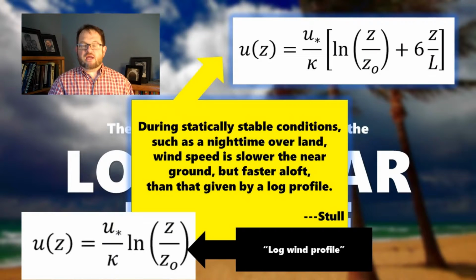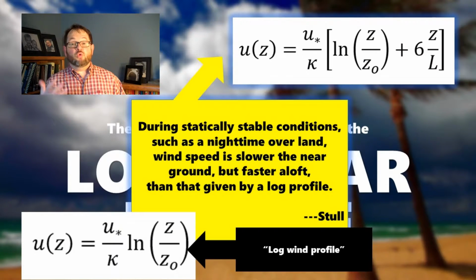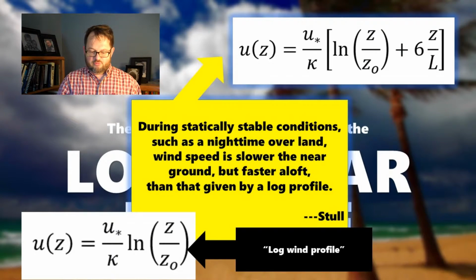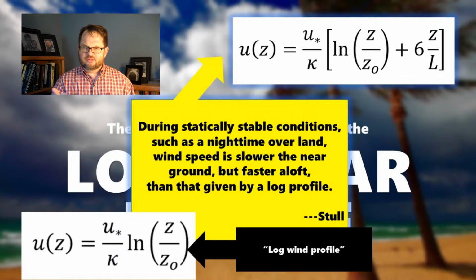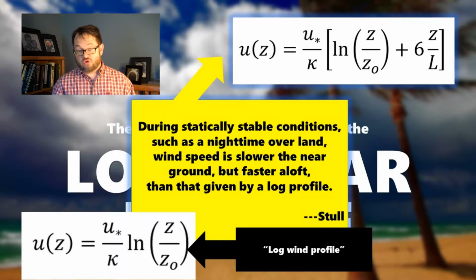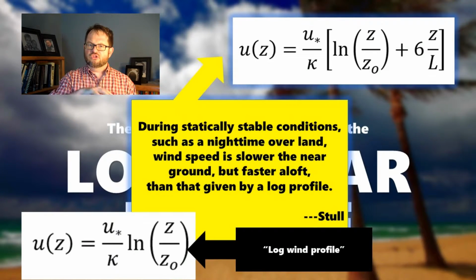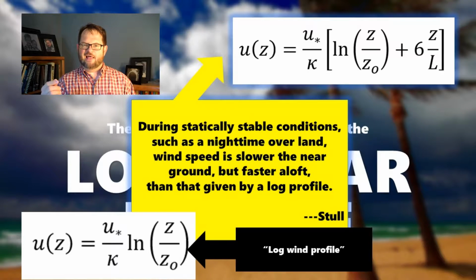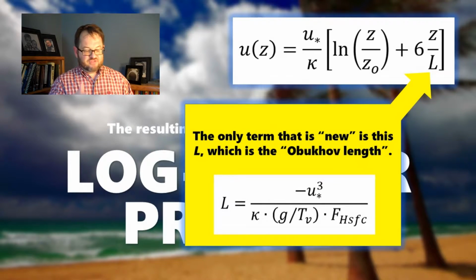Now I'm going to give you up there on the top right of the screen the equation for a Loglinear wind profile, and it might not seem all that illuminating until you take a peek back on the bottom left corner there. That is that equation that we used for the log wind profile. And when you compare the two, actually they're almost exactly the same. It's just that instead of multiplying by the log, we're multiplying by the log plus some other term, and actually there's only one new thing there, and that's that L.